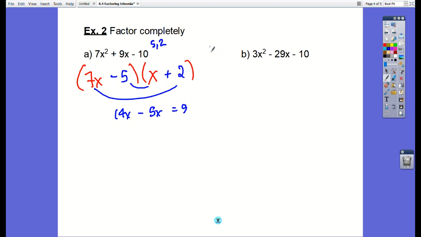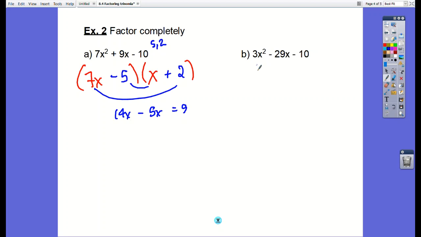Awesome. Great description of what we need to do, right? That's the thought process we should have. Simply, we know the prime number here, 7x and x, great, and then we kind of have to problem solve out the 2 and the 5, which one's positive, which one's negative. All right, somebody else talk to us about part B.